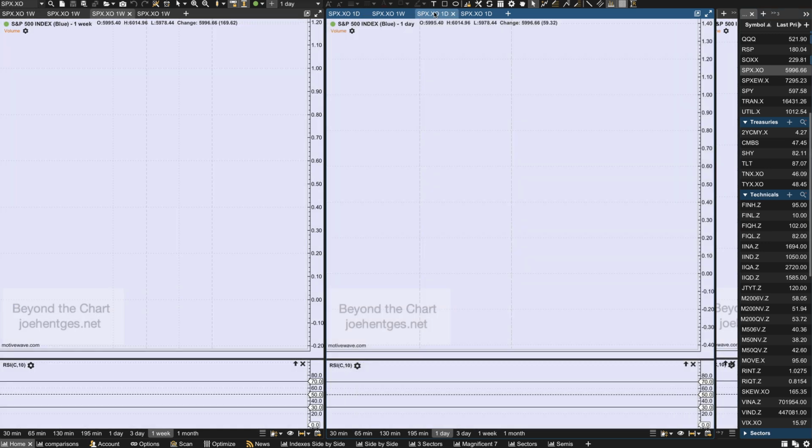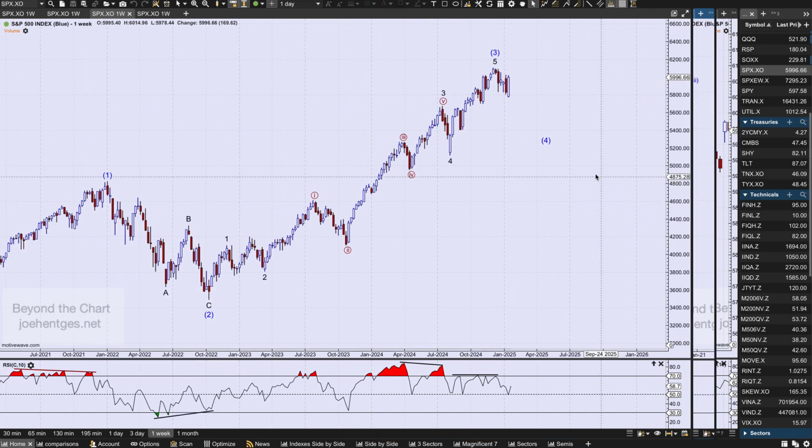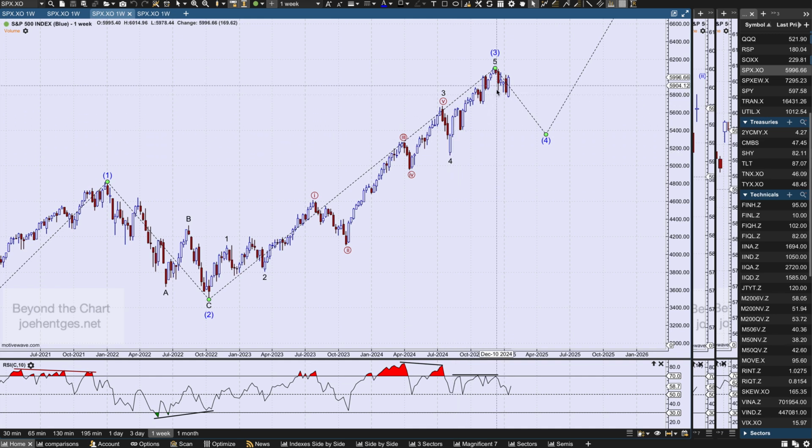So when I look at the Elliott wave picture, I am still looking at this as a corrective move. And let's go to the weekly, I'm looking at this as an intermediate wave 4. The real question is, what form is this going to take? Look at the divergences that have developed in here, especially since that August low. It's just incredible. And so now I think we're going to get a bigger correction. How long is it going to last? Is it going to be done by the end of April? Is it going to stretch out to the middle of the year? And then we take off again?